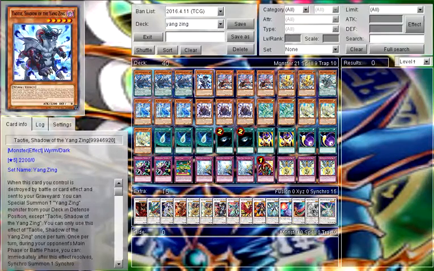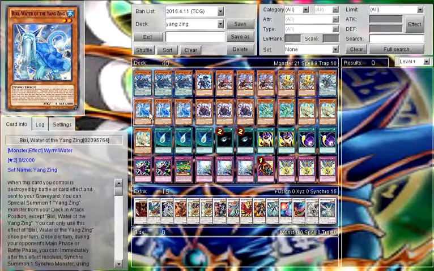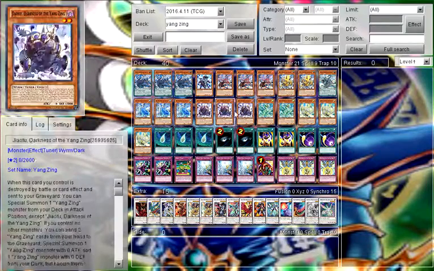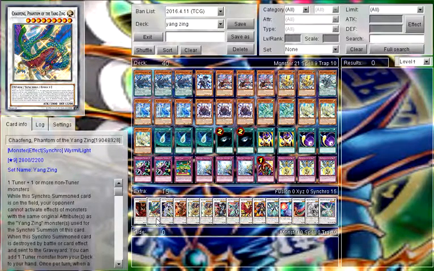Jiao-2 is dark, so that goes along with Jiao-2. Nu is earth. Water would be like Mermails and Mono Atlanteans and Necros and stuff like that. Pula would stop Ritual Beast and Yosenjus and stuff like that. So any right combination of attributes can literally stop an opponent's deck cold. So that's why Xiao Fang is so freaking good. I will always have him in this deck.